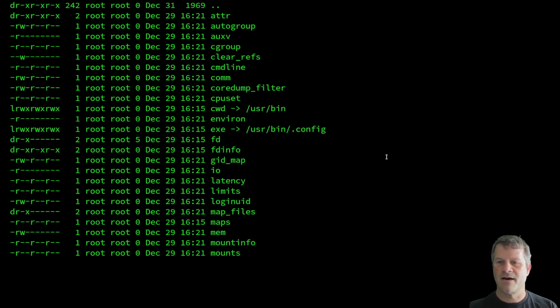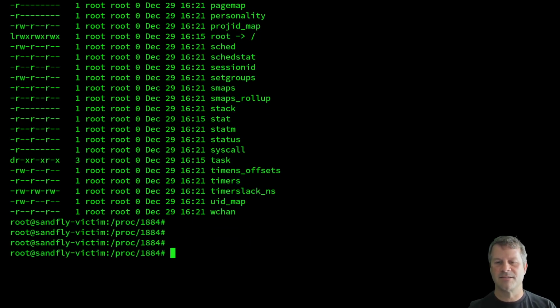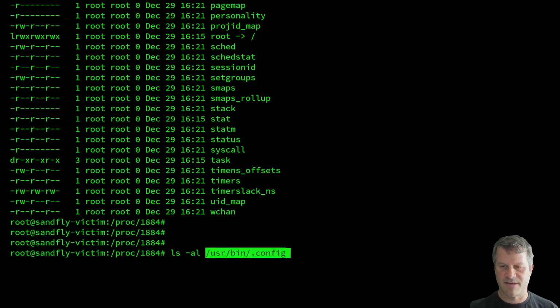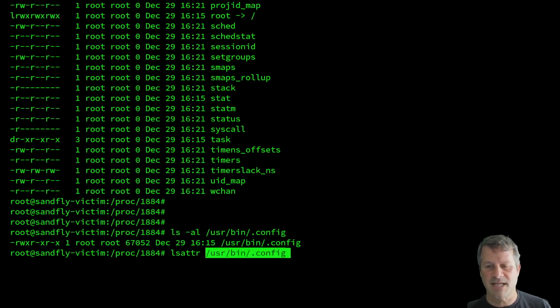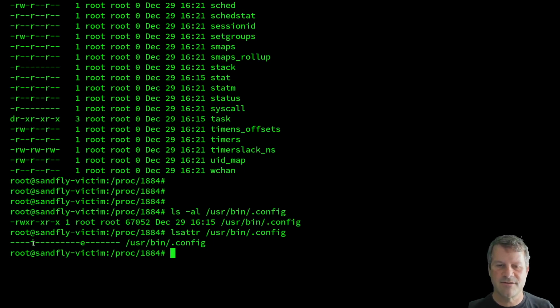And what we can do now, with this process exe path, is go and see everything about that file. /usr/bin/.config, I can see here, was made on December 29th. Assuming that they didn't timestomp this date, it would probably give you a pretty good indication about when the system might have been compromised. But there is a special command a lot of admins might not know about, called lsattr, which is short for list attributes. If we put in our process path here, we see this flag called i. That i essentially means immutable, which means that this file cannot be removed.